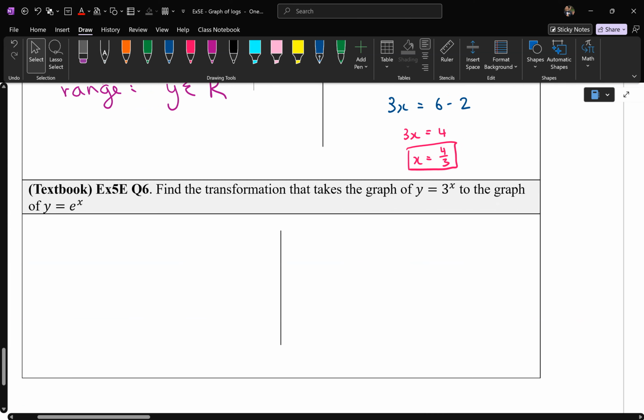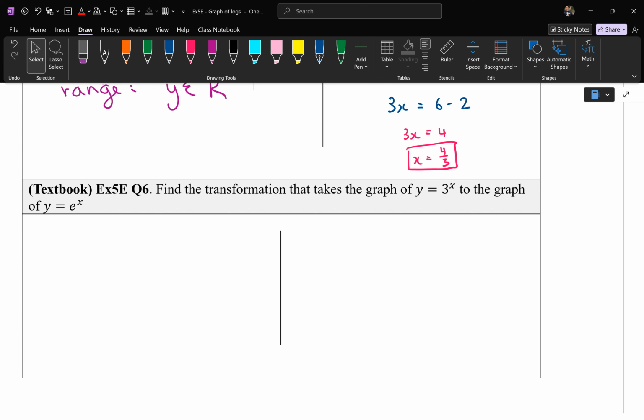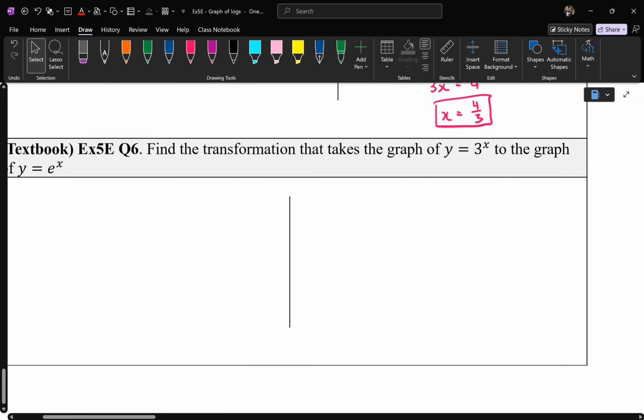All right. That was a fluency skill of what you need to know with logs and exponentials. It's about solving algebra and sketching. The last part of this, question 6 and question 7, is a bit different. So I thought I'd choose it so that you have an idea of how to solve this. I'll do 6 so that you can do 7 on your own, yeah? Have a look at this question here.